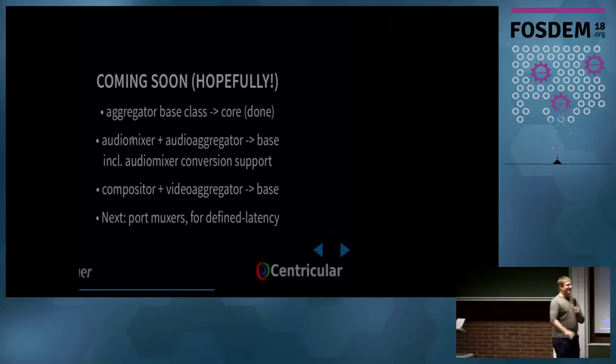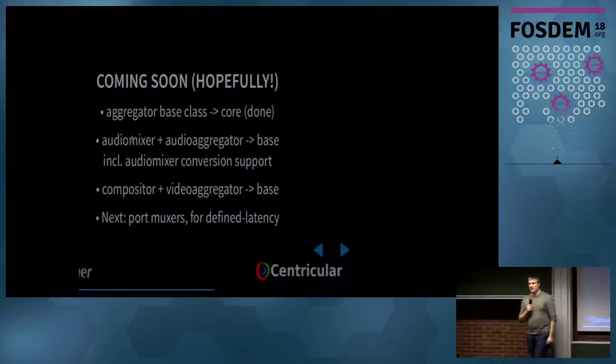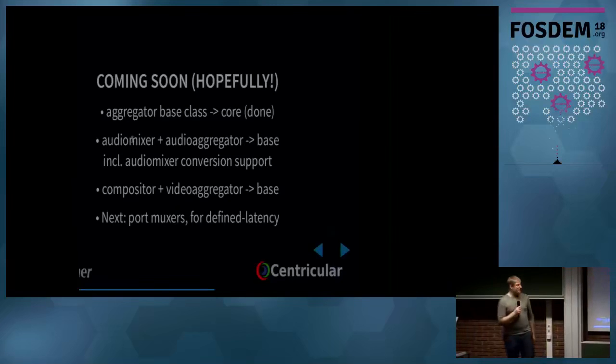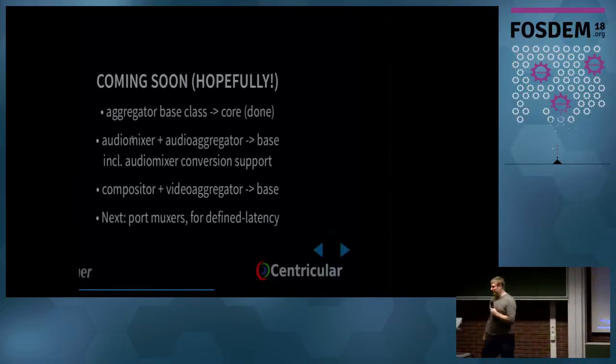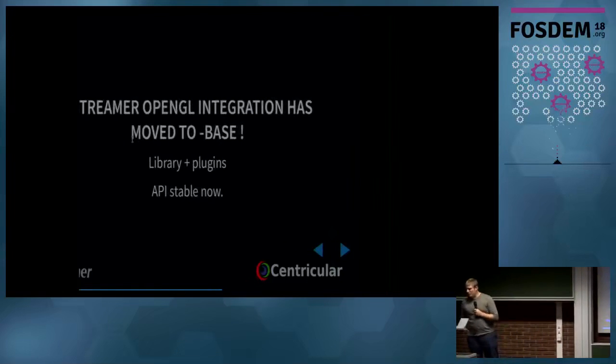The old base class didn't handle that really nicely. So we have made a new base class for that. That works quite nicely. We moved that into core now, and we will hopefully move the audio-specific one as well, and then hopefully the video one soon after. And we can start porting muxes to the new base class. FLV mux has already been ported, and the other ones as well. So at that point, you will have a much nicer experience for making live pipelines that don't jam up.